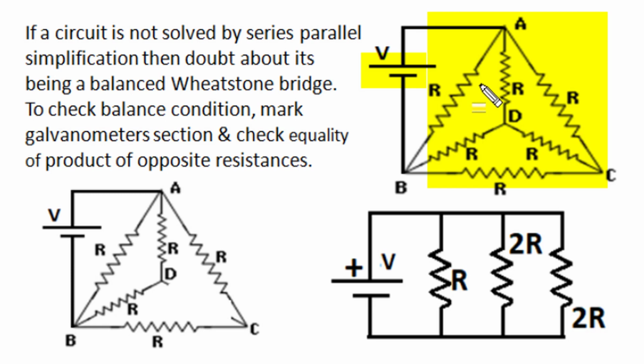So one has to suspect such circuits of being a balanced Wheatstone bridge. In such circuits, apart from the two battery connections, there are two other nodes, C and D. If there exists a Wheatstone bridge, then it may be balanced. In that balance condition check, just remove this galvanometer section resistance and check the product of opposite resistances, this resistance and this resistance, and this resistance with this resistance. Definitely for a balanced Wheatstone bridge the product of opposite resistances would be the same, and in that case we can open circuit this section.